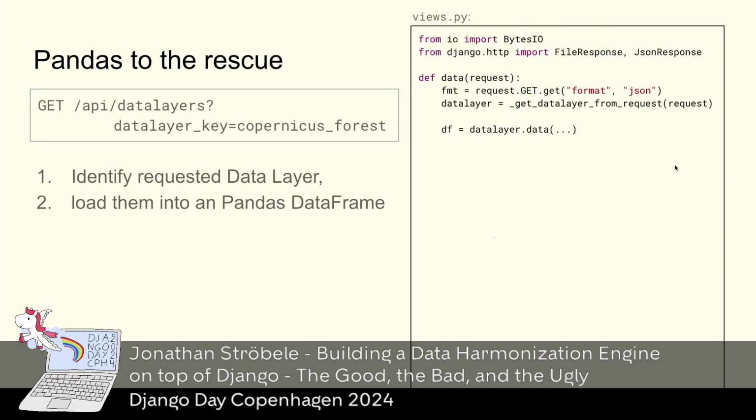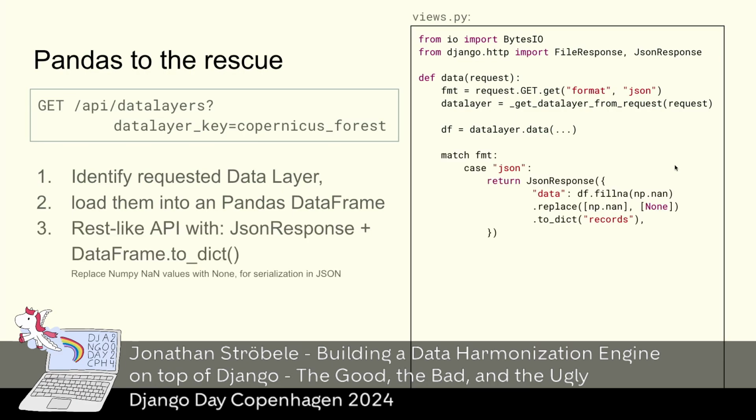For example, if that's my API request, I can just identify in my view the data layer I'm requesting. I load the data into a Pandas data frame. And then when I want to return it to the user, I just use the Pandas function to create a JSON based on the data frame and return that with a JsonResponse object from Django back to the user.